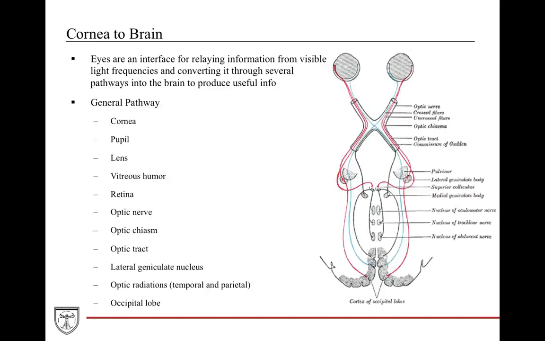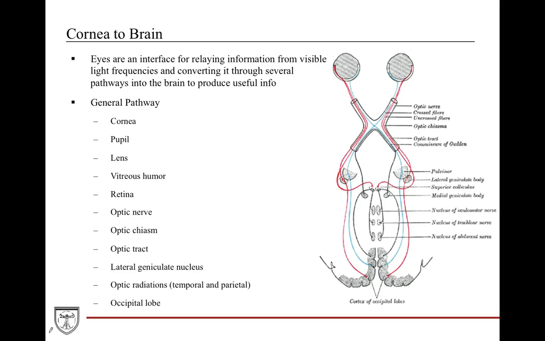Before we go any further with the eye, the optic nerve, the orbital canal and the orbit, we're going to first go over the eye signal relay system. This is a very, very important topic, and regardless of whether you're doing anatomy, neuroanatomy, or any other sort of clinical examination, this is something that's going to be tested many, many times. As we mentioned, the eyes are this interface for relaying visual information and making it into useful information you can use on a daily basis. So how does this work?